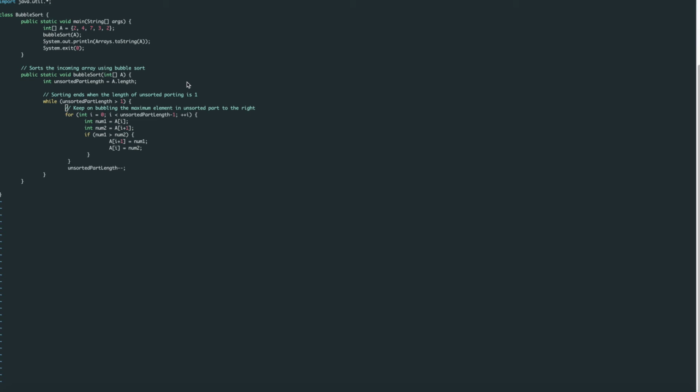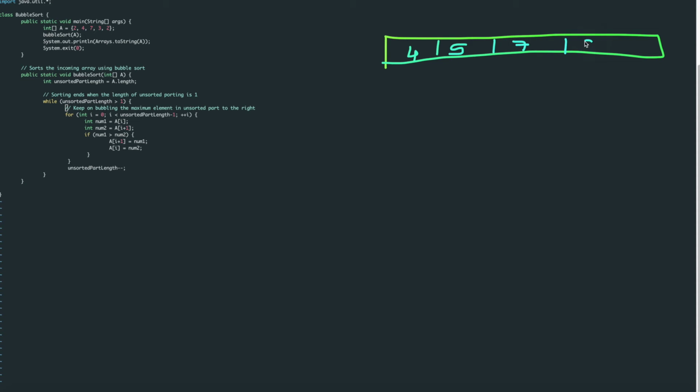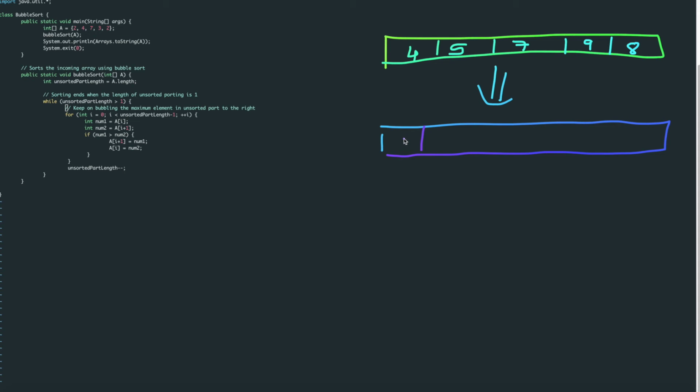Let us consider an array. The array we are going to consider is almost already sorted. Say the array is 4, and then the elements 5, 6, 7, 9 and 8, right? After the first pass, though it's almost sorted, it's not sorted as of now. After the first pass, the maximum element gets bubbled to the last. So the new array becomes 4 5 6 7 8 and 9.